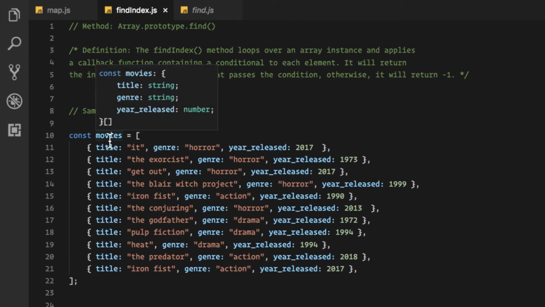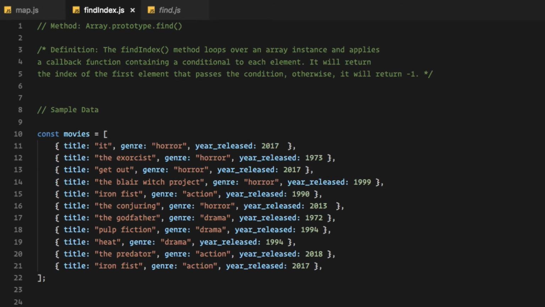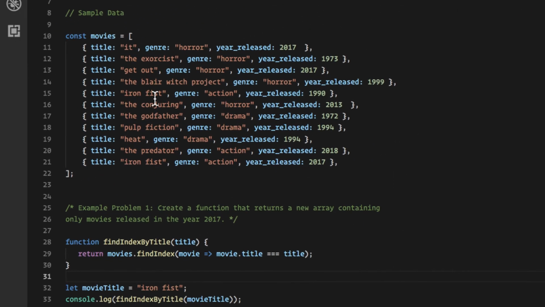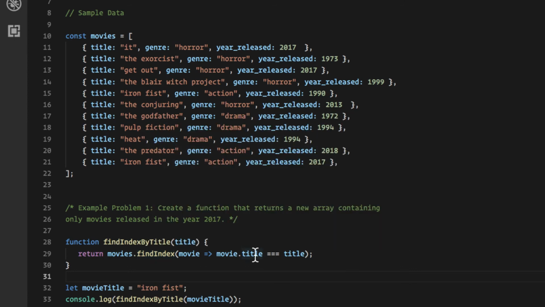Okay, so let's run this again from the top. Beginning from base 0, we're going to count down to the next Iron Fist. 0, 1, 2, 3, 4. This is going to match our solution here, and that is that, in fact, the first Iron Fist that meets the criteria that we passed in the function findIndexByTitle. If you remember what I told you from the beginning, the findIndex method is very similar to the find method in that it's going to find the first element that meets the criteria set in the conditional, and it's going to return, in the case of the find method, the first element. However, we're more interested in the position, that is the index value, and so we get 4.